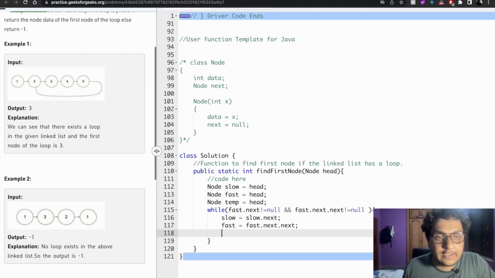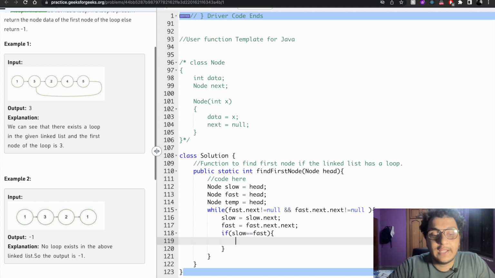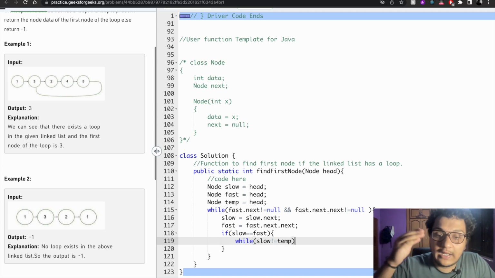So now what you have to check? If the collision occurs, so if slow is equal to fast, then what we have to do? We have to check while slow is not equal to temporary, till then we have to iterate through the linked list.